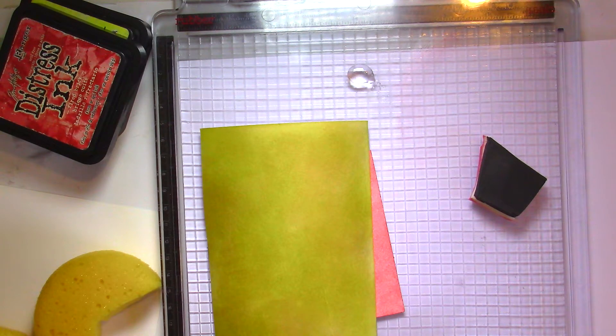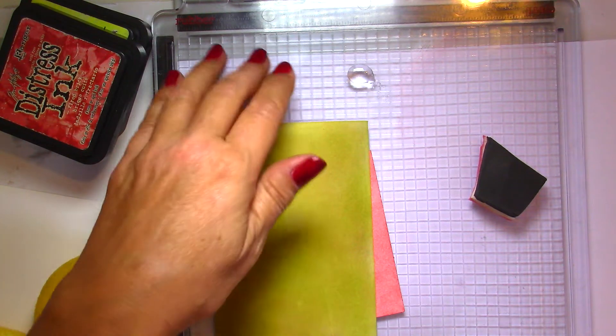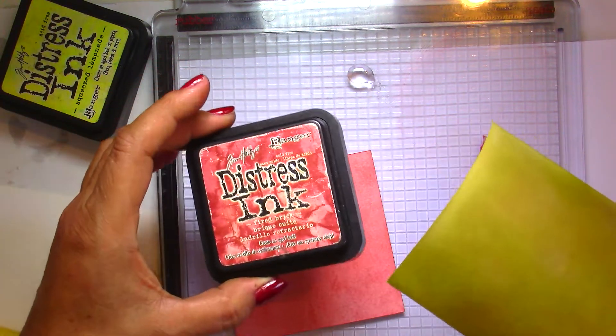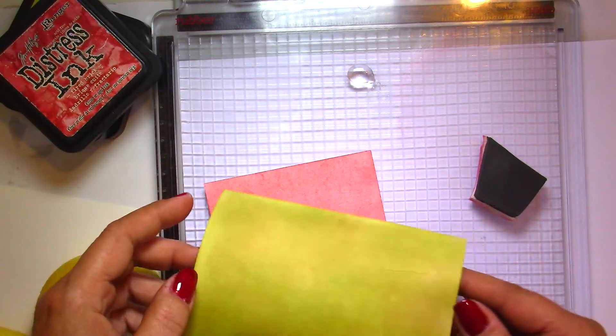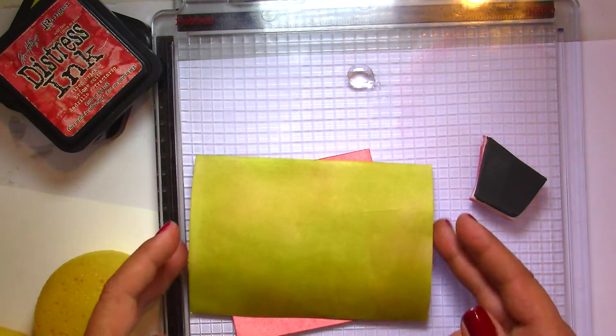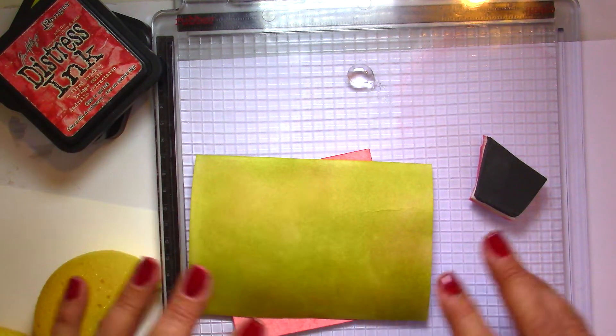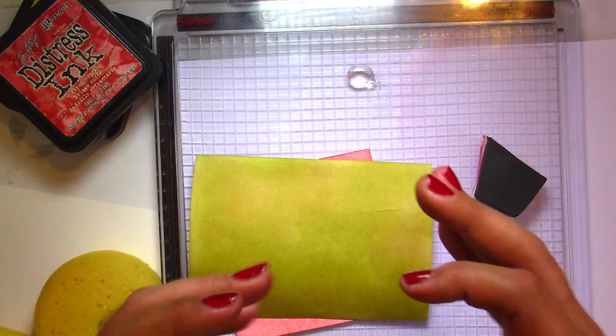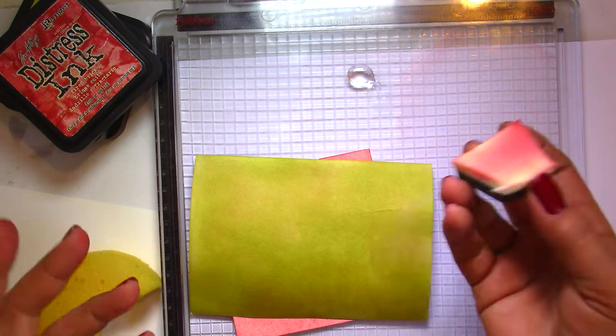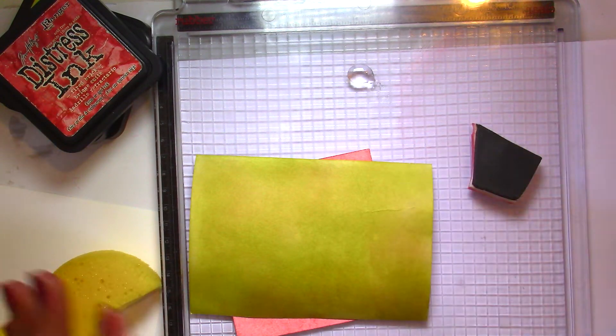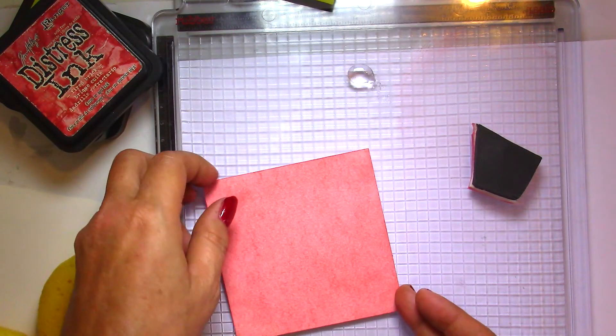I don't know if you're like me, but I'm really having big issues having nice blends when I want to blend my ink together, whether it's distress or any other brand. There is always a mark, something that's not going right. It doesn't blend smoothly—you can see the traces of your ink pads or blender tools.